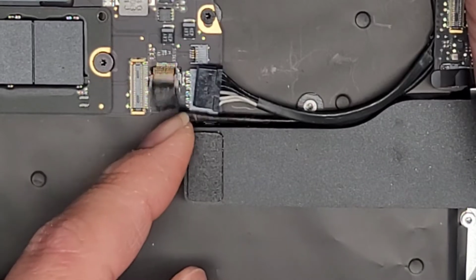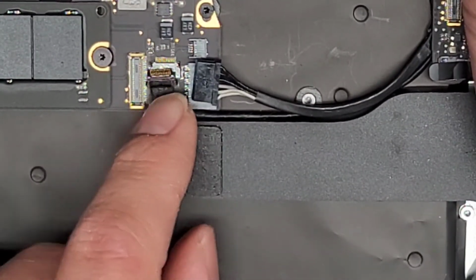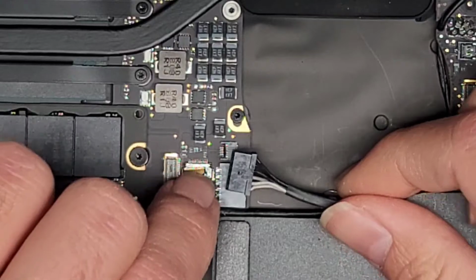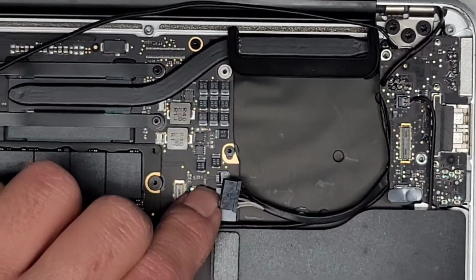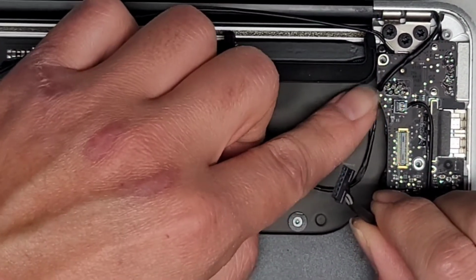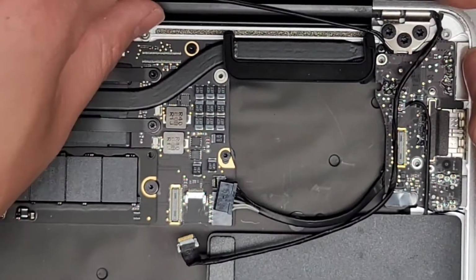If you can't get it out that way, you can try with some pliers, like needle nose pliers or something, to grab the ends of that and then wiggle and pull it. But yeah, this works best for me. All right, now that we got that, let's zoom out a bit. Okay, now you can actually hold this up slightly, and then you can kind of pull this cable out from underneath. It goes out of this notch, okay, and swings back up that way.